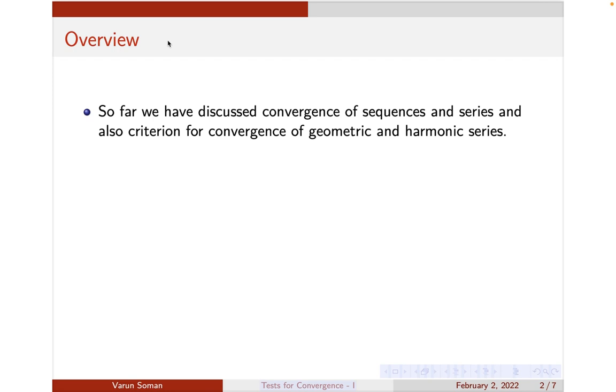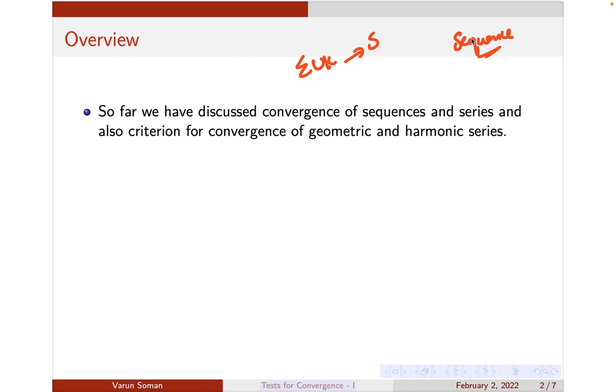Basically, when you talk about convergence of a series, as I told you, suppose you have a series sigma uk. It means that when you add more and more terms, it should be going to some fixed finite sum, or, as I told you, the sequence of partial sums should be convergent. That means when you add more and more terms, the final sum should be converging to a fixed and finite sum. That is the idea.